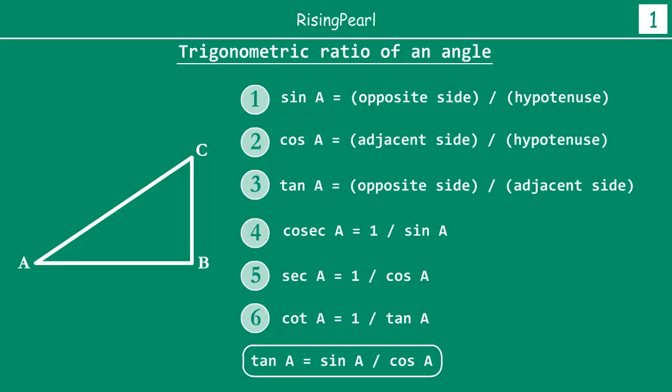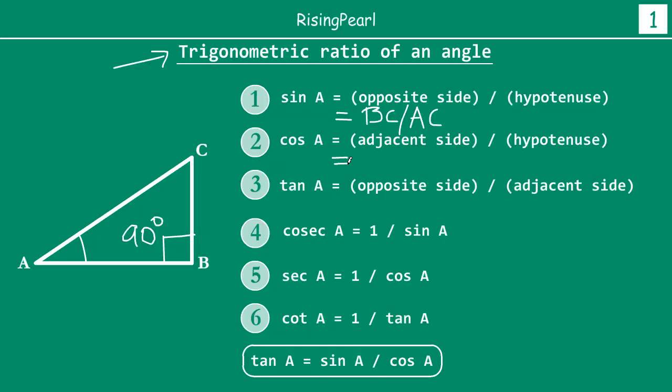So like we have been doing before, friends, every opportunity that we get, we want to reinforce the trigonometric ratio of an angle. So if I have a right triangle ABC with angle B assuming 90 degrees and angle A and angle C are the two acute angles. So for angle A I can write the six trigonometric ratios in this fashion. So sine A is equal to opposite side BC divided by AC. Let's write it over here. So for sine A it will be BC divided by AC.